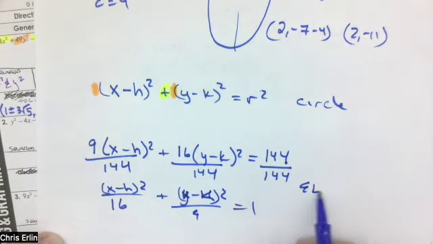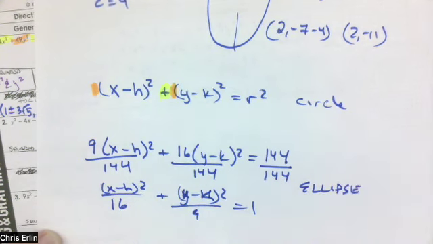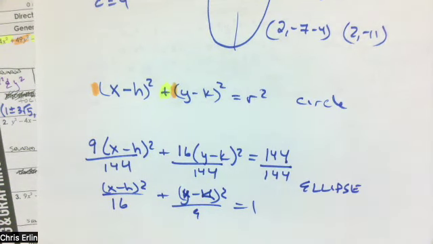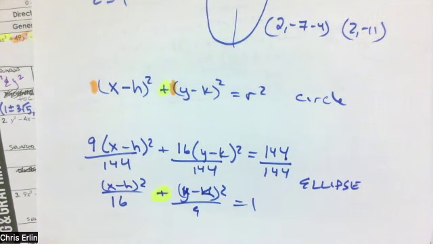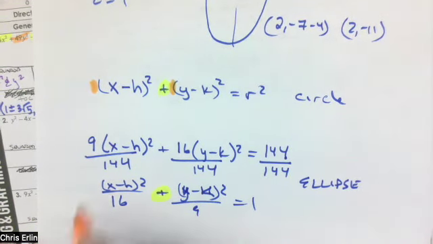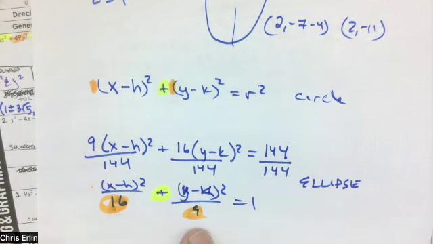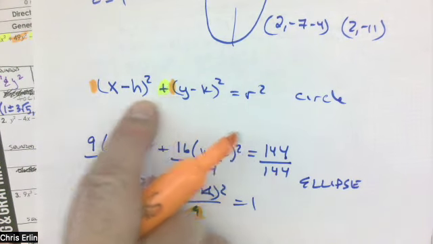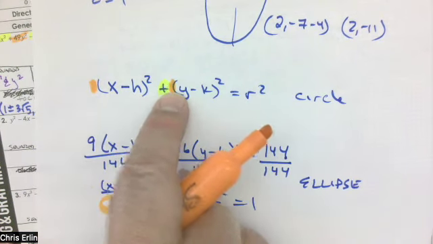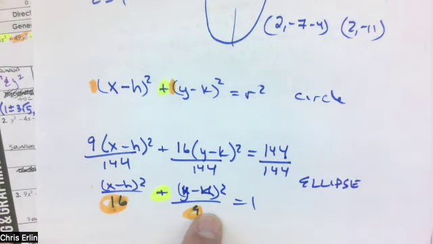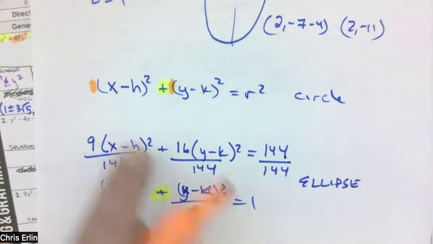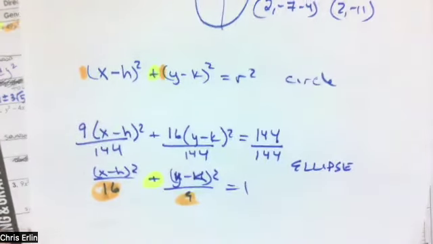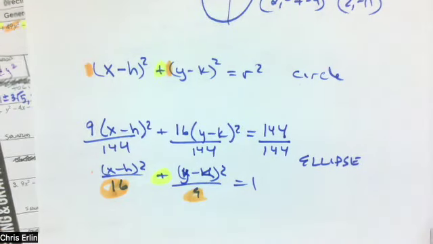So in an ellipse, we expect still a plus, but we expect that the denominator here and the denominator here are different. And the indicator that leads towards that is if up here we had seen that these coefficients had been the same, then when we divide by the r squared, they'll end up the same. So if they need to end up different, these coefficients have to be different. Question, Ari? Yeah.